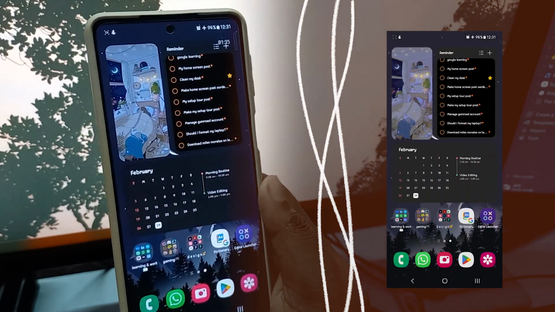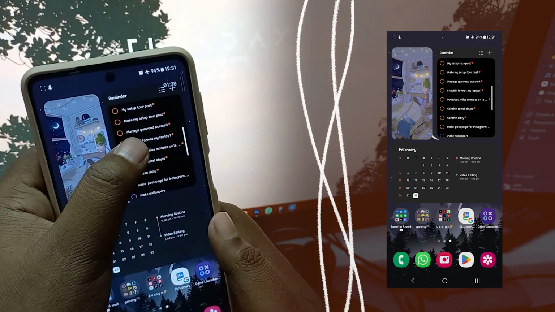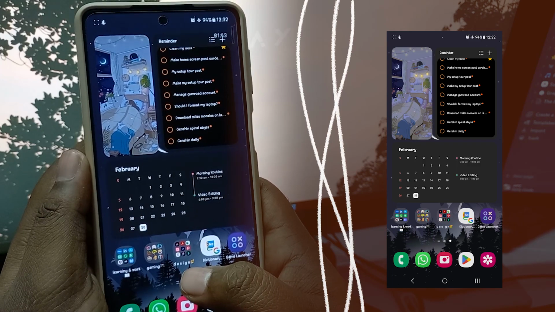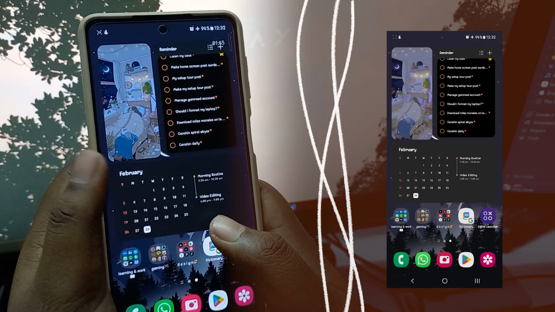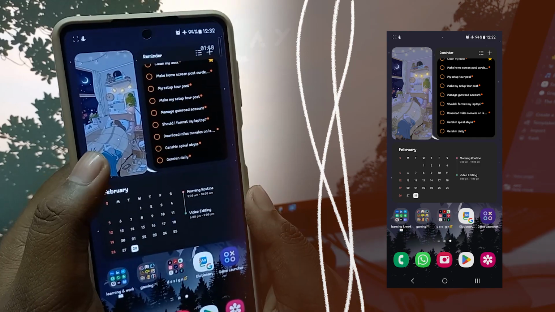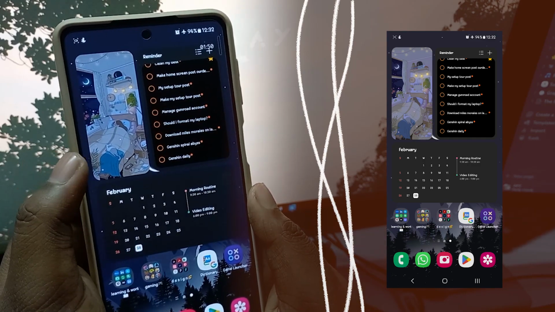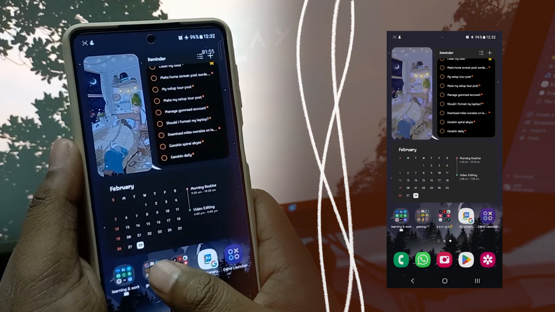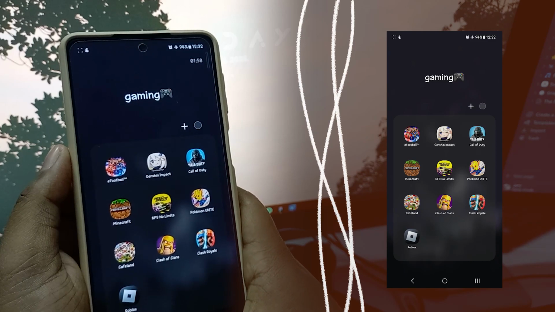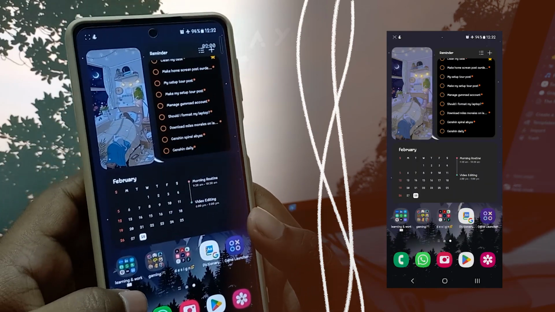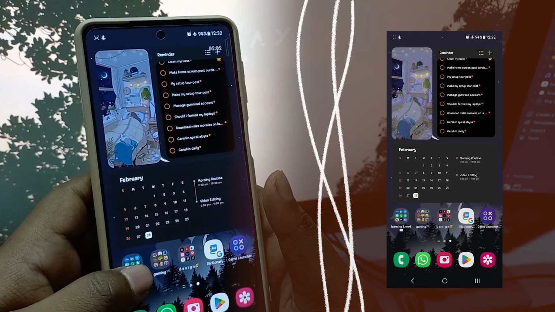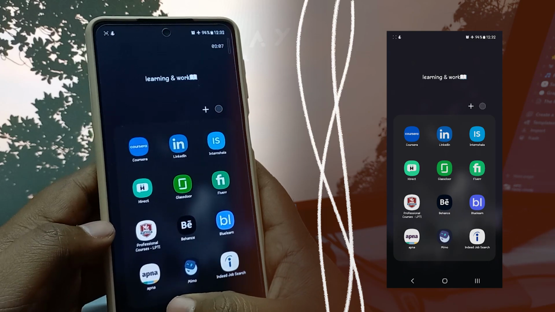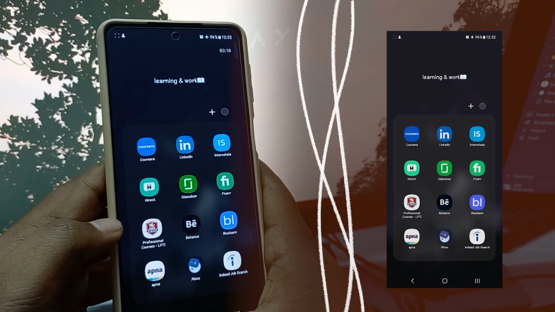And in the next page, I have my reminders widget, the calendar widget, which I have to follow because I'm not following a random picture. Actually, I wanted this to be my wallpaper, but this is not the best quality. Here's some of my design stuff, a few games I play here and there. I quite don't play mobile games much. And these are some learning and working stuff, more of learning and a few for finding work and stuff.